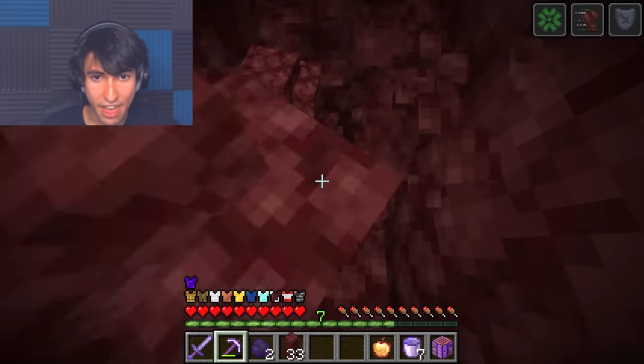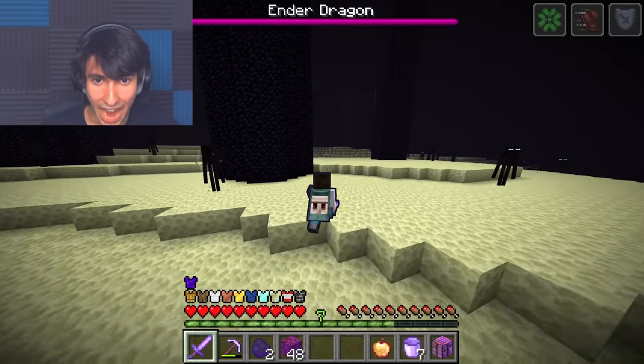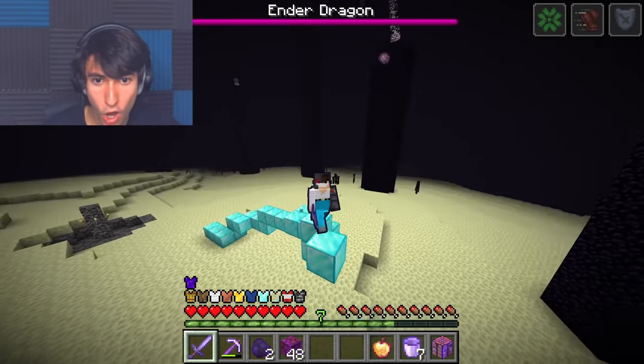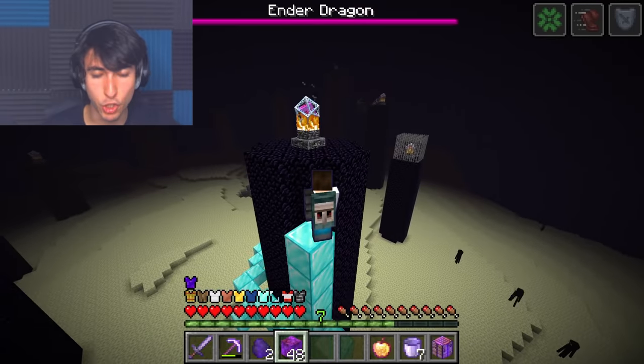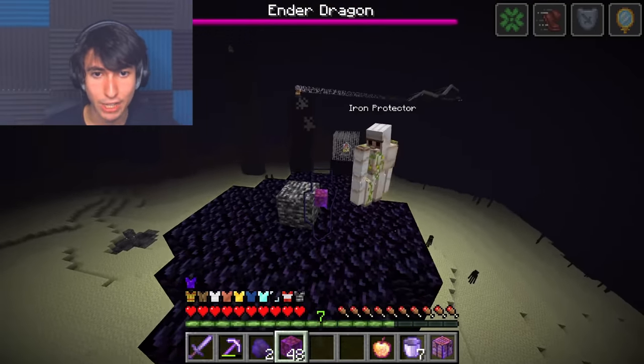Wait, what? We're in the Nether, and if we can literally just jump down, oh my goodness, we made it to the end. And boom, there we go. I disabled portal armor, and if we enable the diamond armor, oh my goodness, I literally don't even have to do anything. My armor will protect me. Yeet, boom. Oh my goodness, I took no damage.